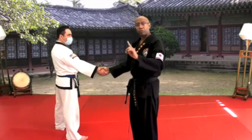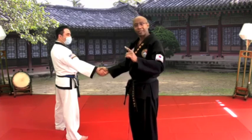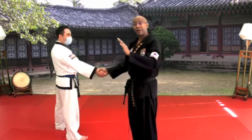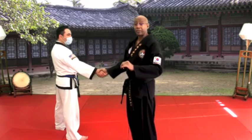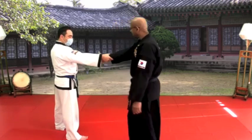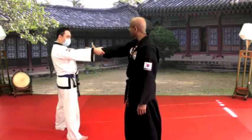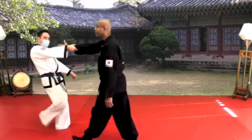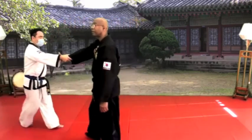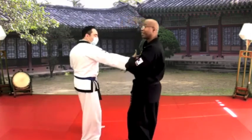You've got to get number one. Will you get number two? You've got to get number two. Will you get number three? When you have 1 to 5, then you have 25 different techniques. Yes, you have 5 times 5, 25. So, starting this way, here's his arm. My fingers go this way. Look, you see that? Right up the arm. At no point do I do this, because when I do this, he's winning.